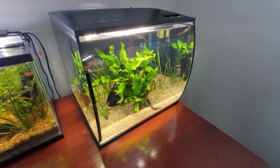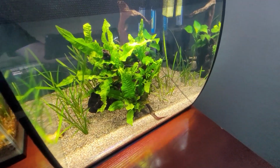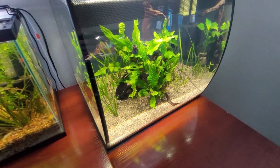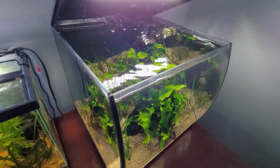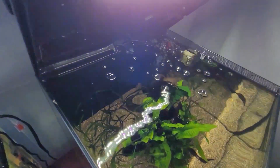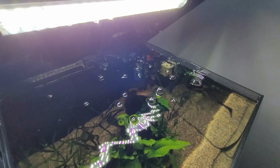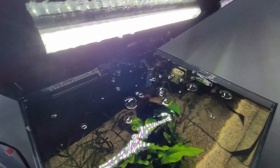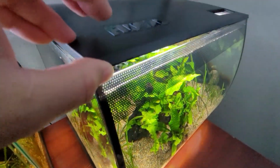So this is it. This is the tank already finished. Got plants in there. The substrate actually looks really good. It looks better when it's wet than it does when it's dry, in my opinion at least. And this is what the final configuration looks like. There is no baffle back there. There is a sponge filter and a heater in that corner, and that is it.